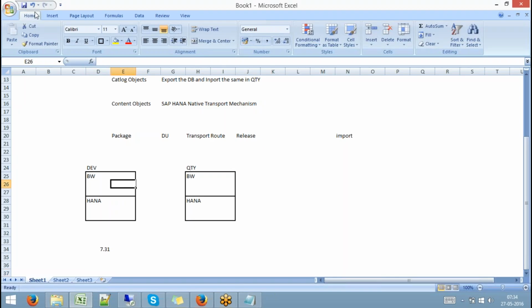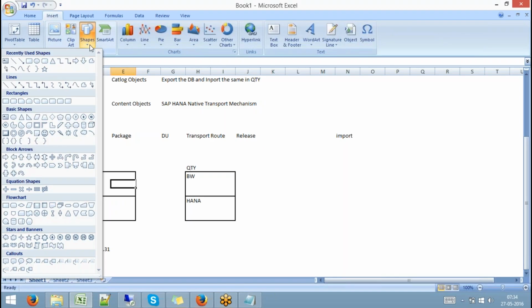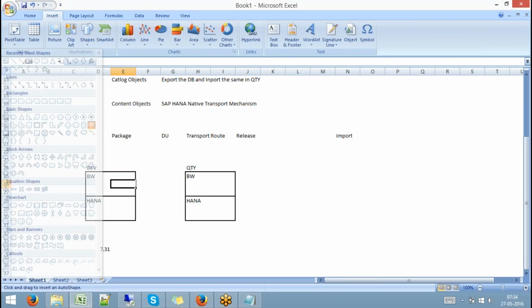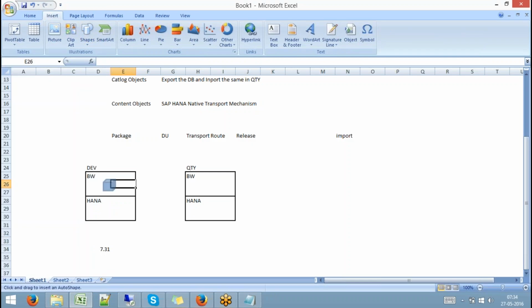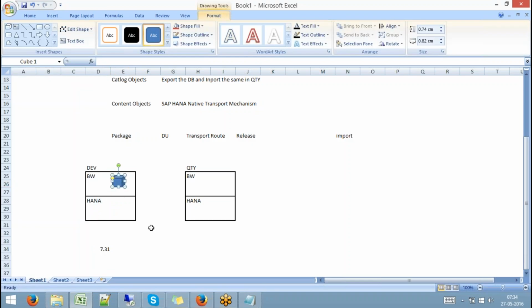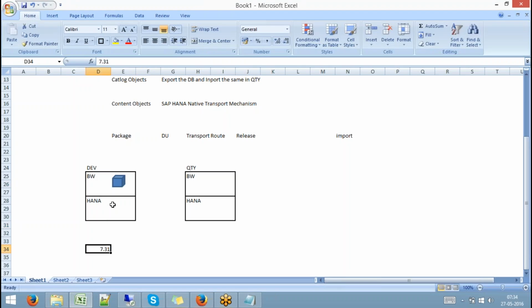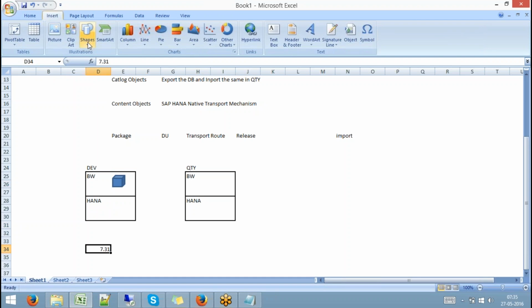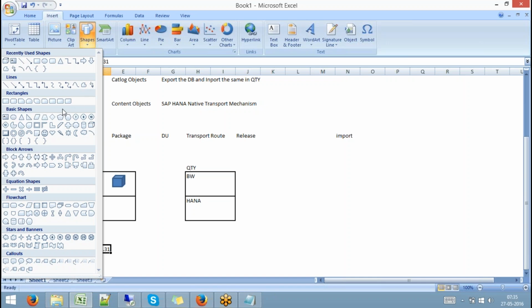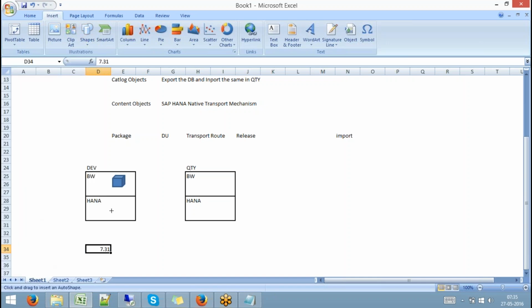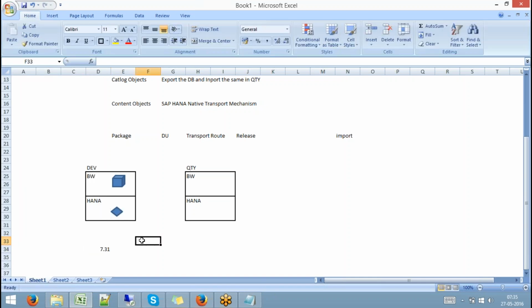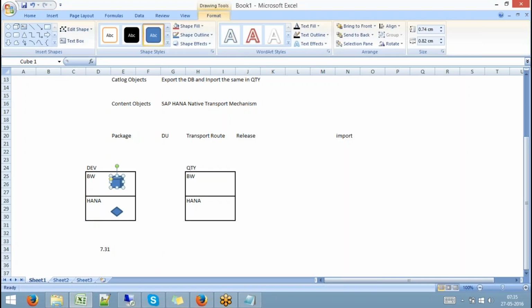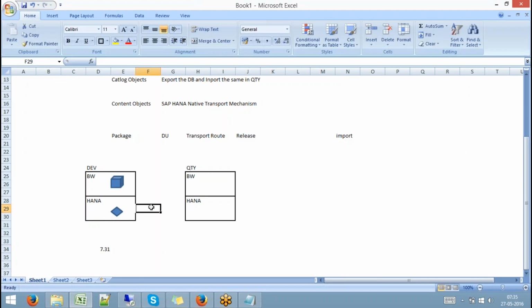What you've done is, let us assume you created a cube. In 7.3, we don't have the checkbox which says create HANA view automatically. In 7.3, we never had an option called create external HANA view automatically.